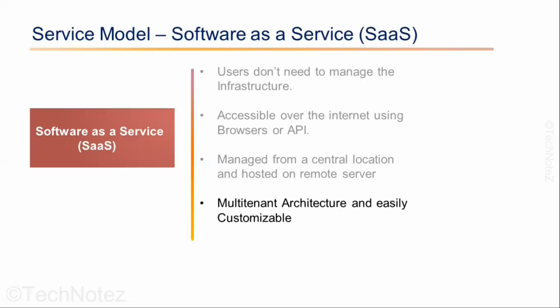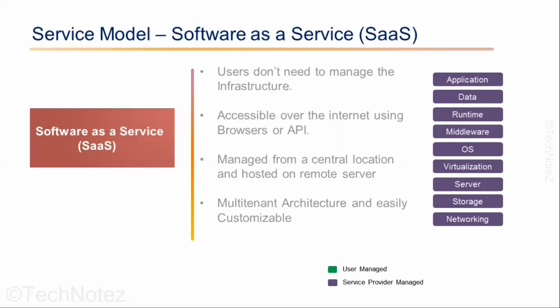The services will be available for you all the time. The architecture or the infrastructure of the application is completely hidden to you. In a SaaS service model, you just don't need to manage anything. You just pay for the service and use it. Everything is managed and controlled by the service provider. You just need a web browser or API on your machine to access the applications.